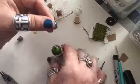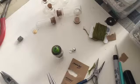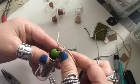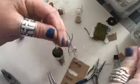Wow. So I'm going to use a cord here and I'm going to do an over the hand knot on the top of the eye pin. You don't have to if you're worried it might cover up your workmanship. I just like to do it sometimes because the talisman will hang at a point.